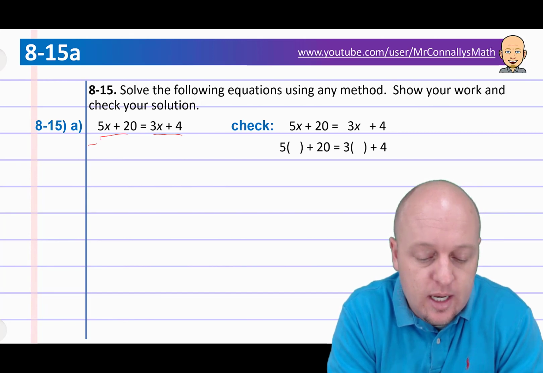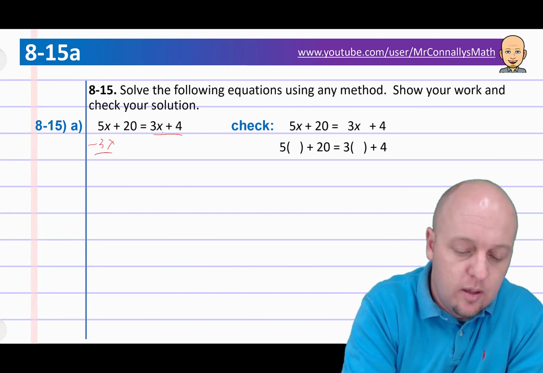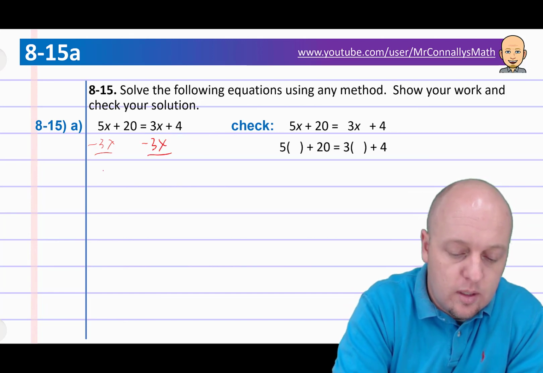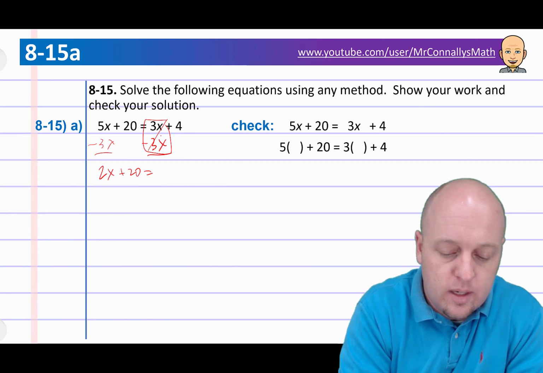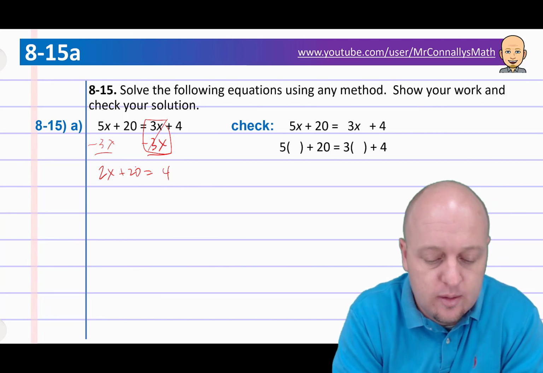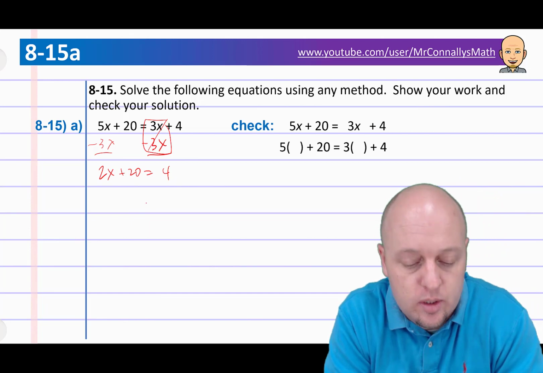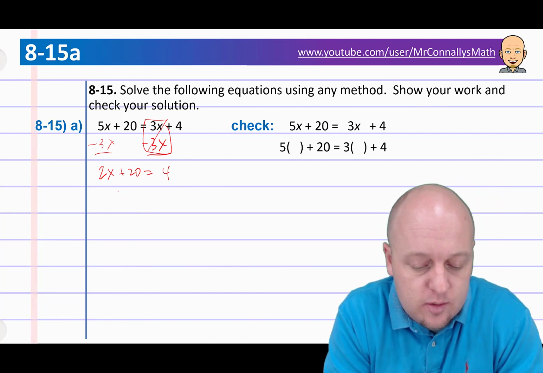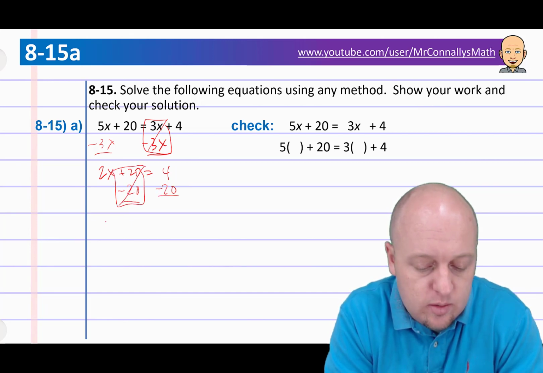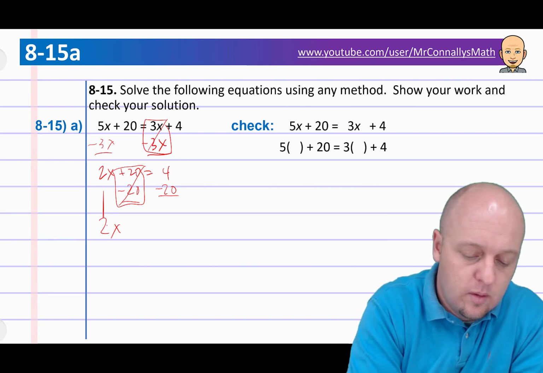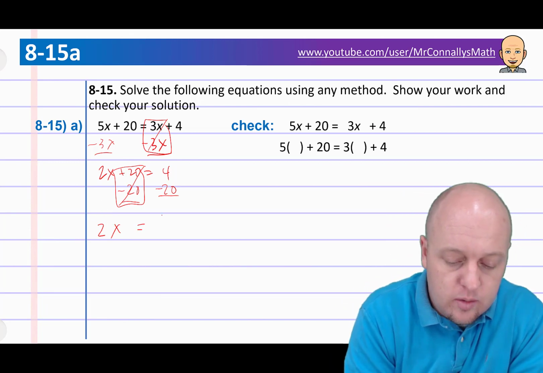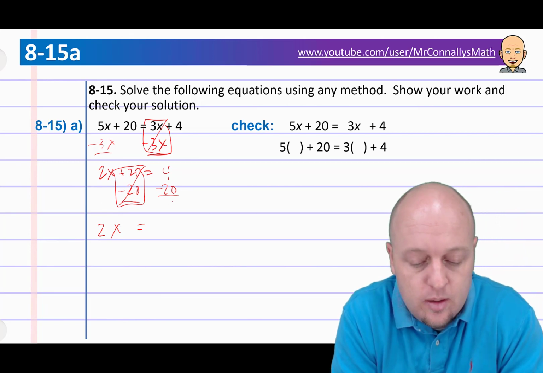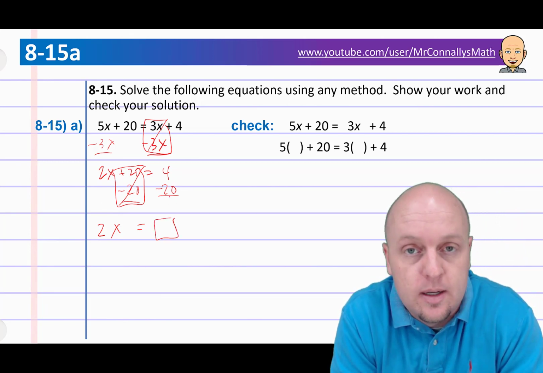They both have at least 3 x's on each side. So let's take away 3x from both sides. So that leaves 2 x's on the left plus 20. These x's are gone on the right, but we do have 4 1's left. So 2x plus 20 equals 4. We want to get the x's by themselves, so let's get rid of 20 positives. So doing that, we'll cancel. We get 2x equals 4 minus 20. Whatever 4 minus 20 is, it would be a negative number.